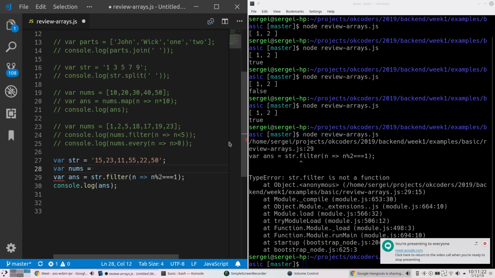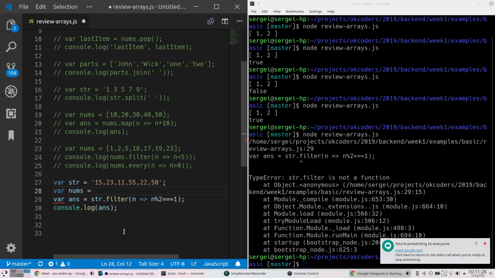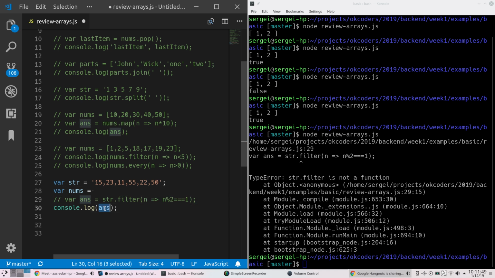Yep, so how do I do that? Is it a join? What? You get it to an array? A join is going to take an array and convert it back into a string, so we want to do the opposite. What's the opposite? Is it a split? Yeah, let's try.